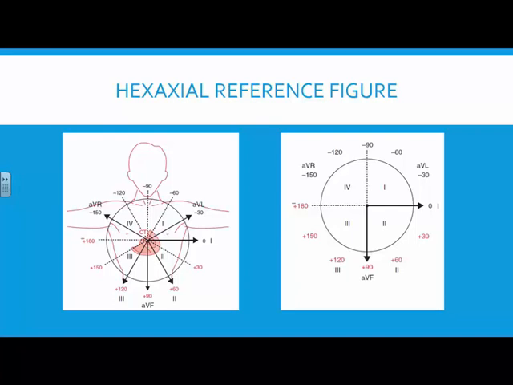But in order for me to really get a good description of that car, I need to take it from 6 different angles, right? So I need to get a picture of that car from the front, from the back to the front. Then I need to get a picture of that car from this angle, right? Then from this angle, and all that. And that's essentially what we're doing here. We're getting a picture of the electrical conduction of the heart from 6 different angles, right?